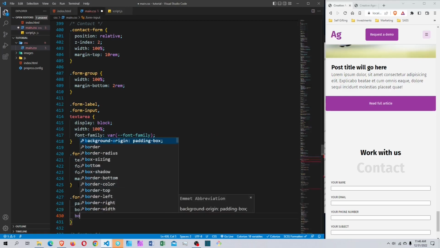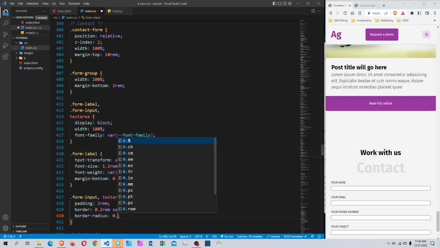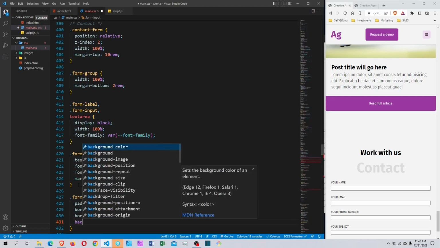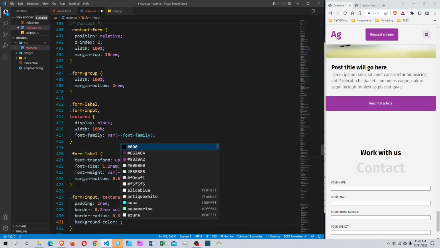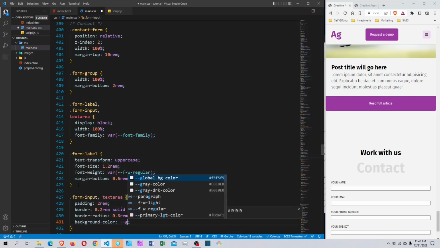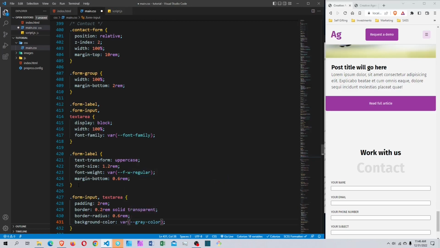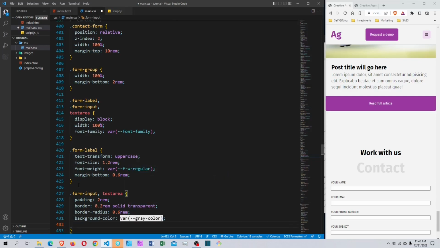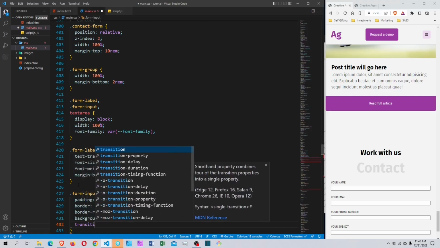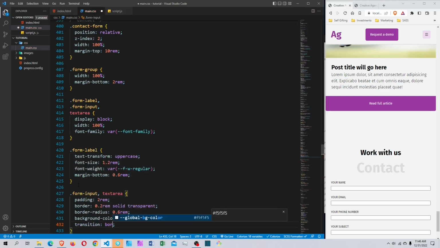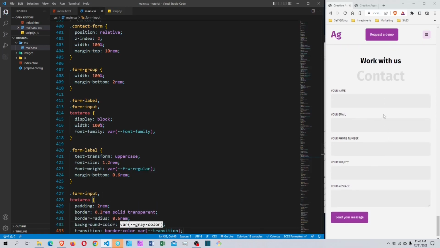Set border radius 0.6. Set our background color to be the gray color. And set transition to be for our border color. Save this. We get this.